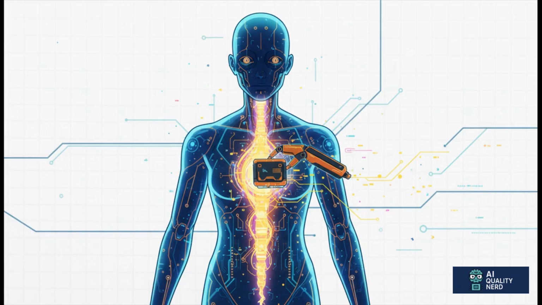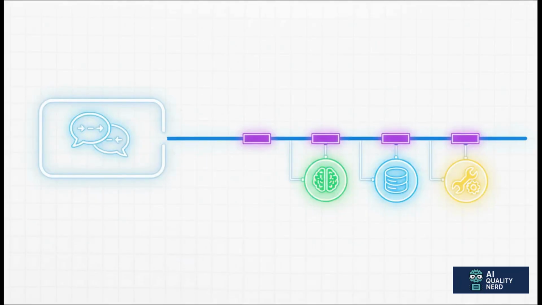The best analogy? It's like the flight data recorder for your LLM application. It captures every single detail of a request journey, from the moment it starts to the final output. But a trace isn't just one giant log file. No way. As you can see here, it's this beautiful hierarchy.